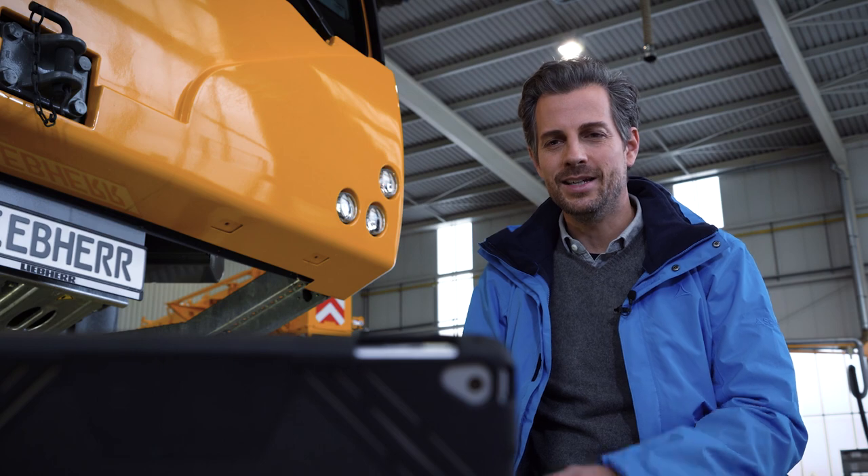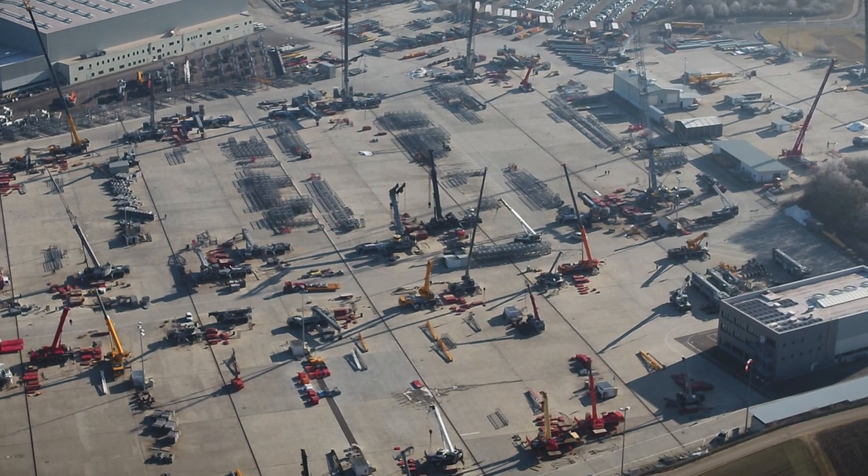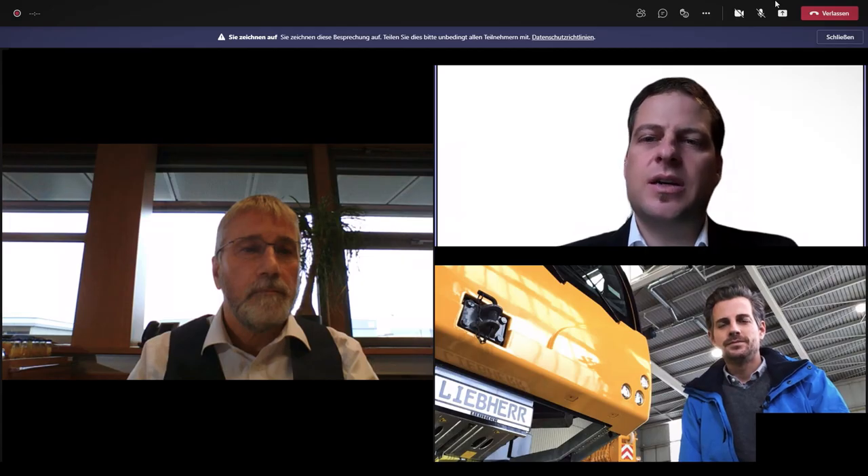So what will happen now? Which points from the study will actually be adopted? Since September 2021, we have been fueling our mobile and crawler cranes at the plant exclusively with pure HVO fuel. It has been used for the crane acceptance procedure, the first tank of fuel when the crane is delivered, and for all test drives. Our entire range of mobile and crawler cranes can now be fueled with HVO. Overall, this is enabling us to reduce our diesel consumption in Ehingen by around 2.5 million liters per year, which corresponds to around 6,500 tons of CO2. Since the start of the year, we have been exclusively purchasing green electricity for our large plant in Ehingen — electricity generated by European wind power, certified of course — and hope that we are receiving electricity from wind turbines that our cranes have built. That will close the circle. It is a real milestone towards CO2 neutrality.